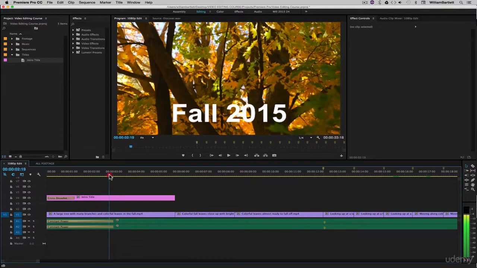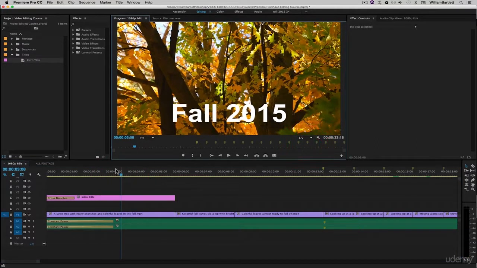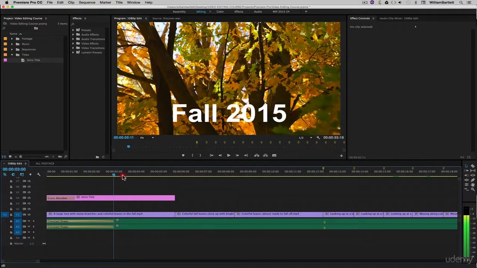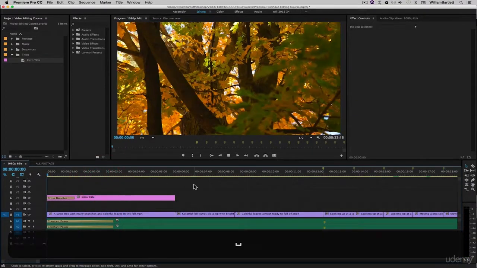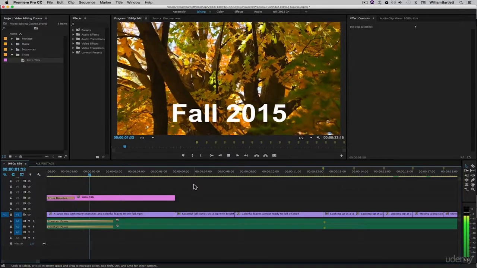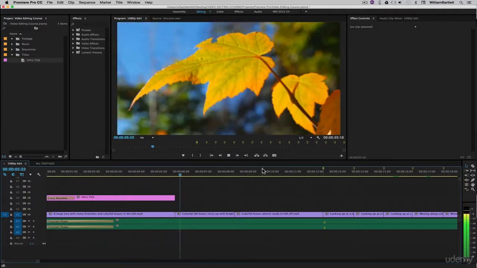Now, you'll notice when we were playing, the quality of the letters was not that great, so we can increase it a little bit, but it'll act a little slower. When we play, it should be okay though. But you'll notice the letters do look better now.